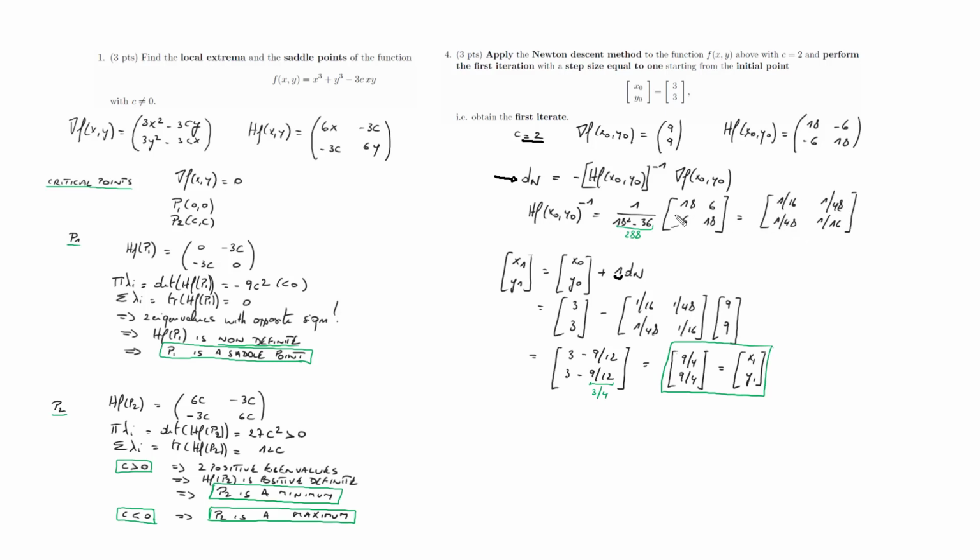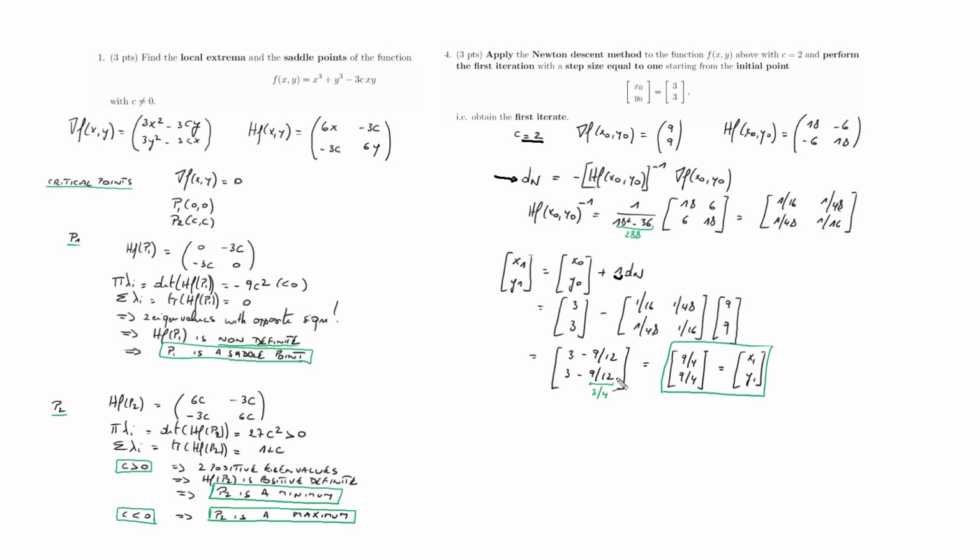So now we can plug in the expression of this vector in here, and this is what we obtain. So this is the initial point. Here we take one step in the Newton direction. So this is the inverse of the Hessian. The minus sign comes from here, and this is the gradient evaluated at the initial point. If you do the calculations, you'll have to subtract 9 over 12, which is 3 over 4.